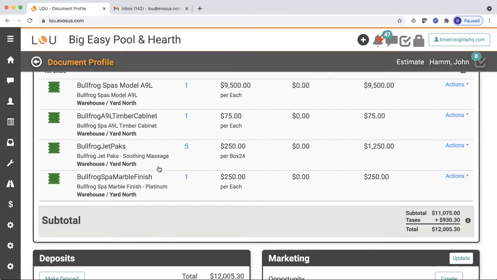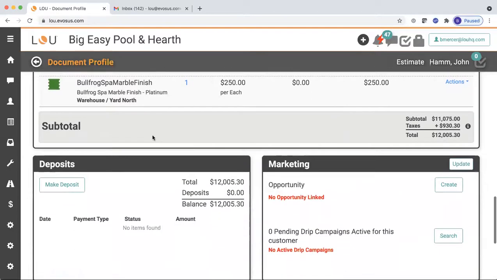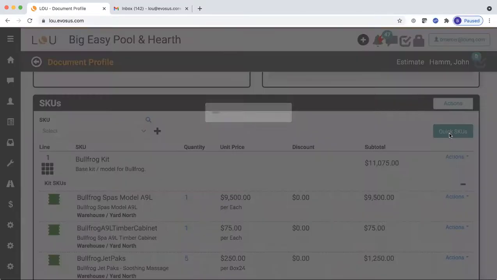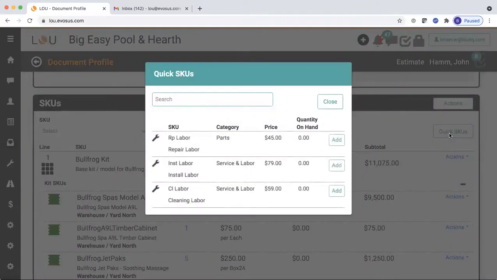So we've got this base kit here, and we are looking good. I think we want to, he says we're going to do delivery. I'm going to pop into quick SKUs here, which is very similar to quick SKUs on the POS.